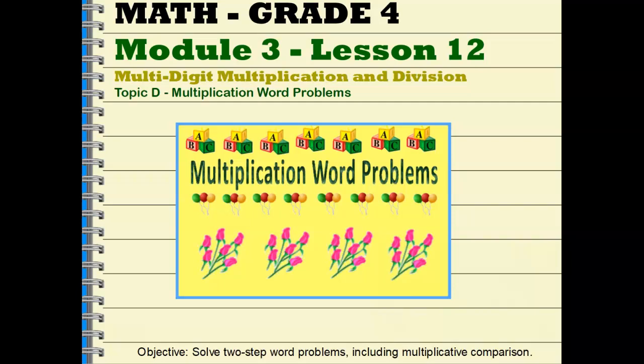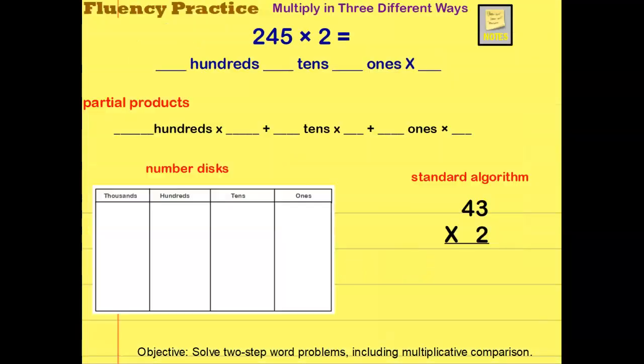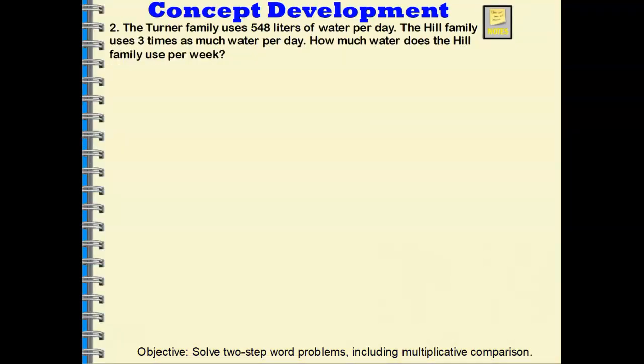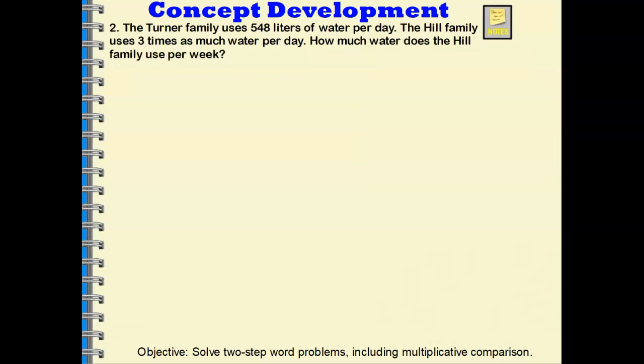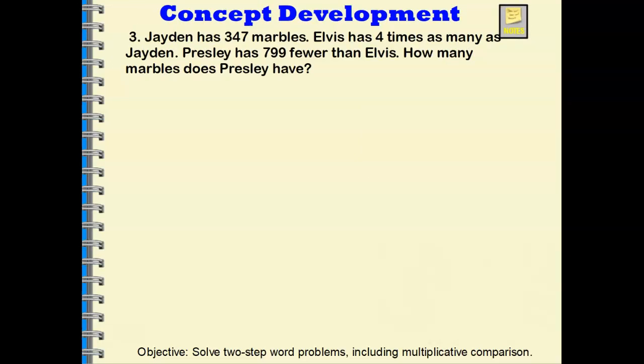Today we're solving two-step word problems, and some of these problems are going to include multiplicative comparisons. Love that word, multiplicative. Anyway, you will see that today's word problems are going to be kind of quick, because your first two problems on your problem set are the exact same problems that you did today in your Zern lesson. So I'm not going to make you do them twice. We're going to skip over to number 3 in your problem set today. Make sure you are with me on number 3.